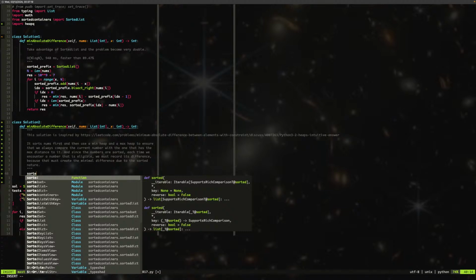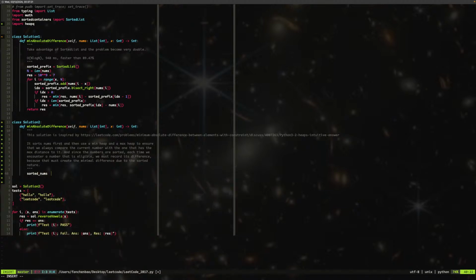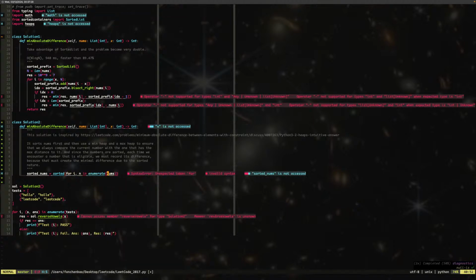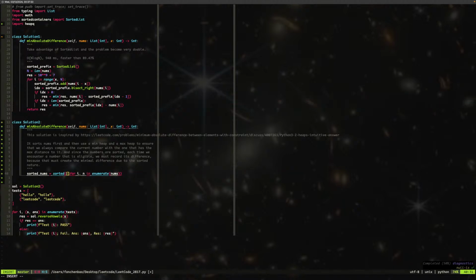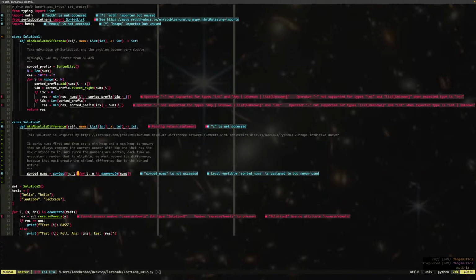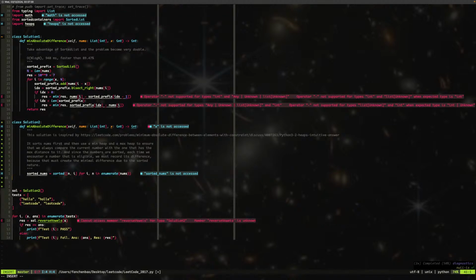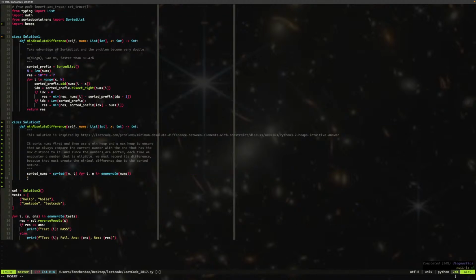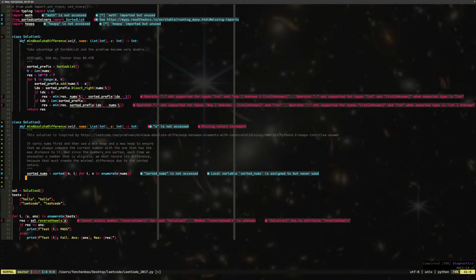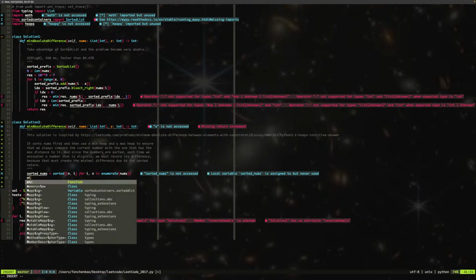Then I say sorted nums, go to sorted for i, n in enumerate nums, and we're gonna do n, i. So that will be our sorted numbers, from low to high, and then we say min heap.